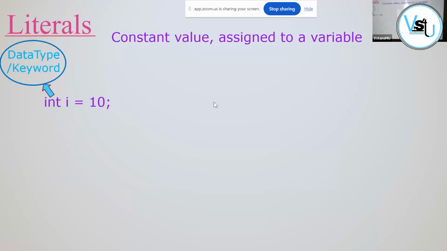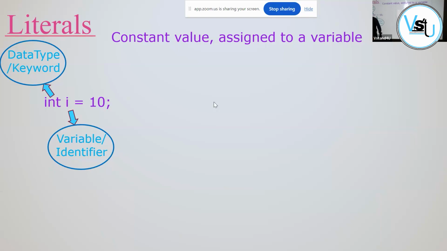Okay. Then can I say this int is a data type as well as a keyword. Why keyword? Because the compiler has a predefined meaning for this word int. And int defines the type of data it should be holding. Agree? Similarly, I is a variable. Since it is a variable, it has to have some name. And any name in Java is called an identifier. This discussion also we have done. Data type, keyword, variable, identifier. This we have done.